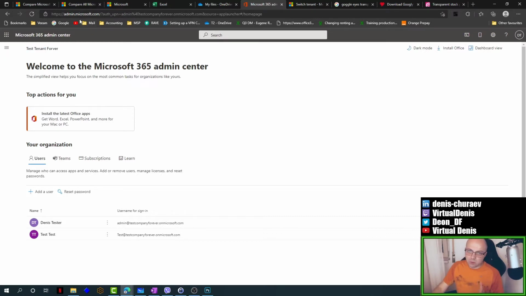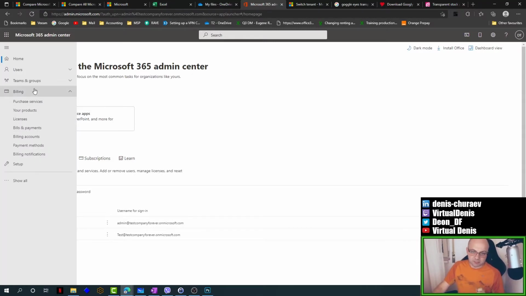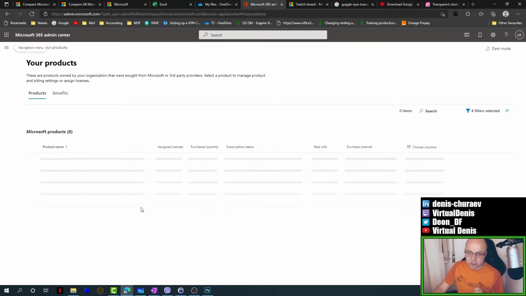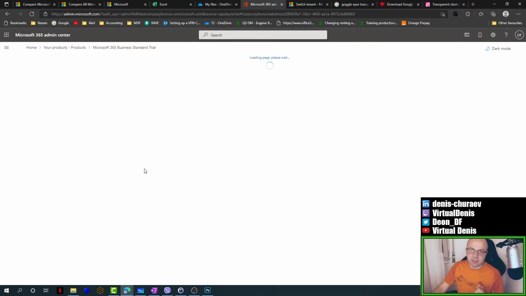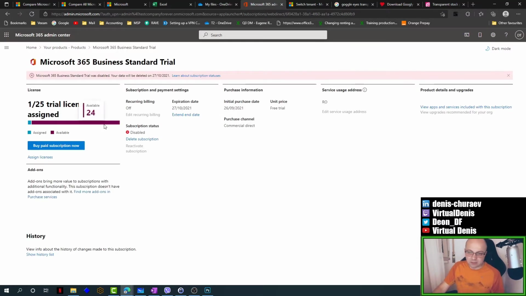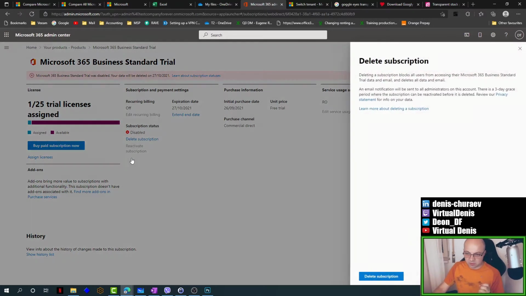So you would go to the admin.microsoft.com website or office.com and switch to the admin panel. On the left, you would select your products, and next to each subscription, you would click these three dots and select undo, unsubscribe. In my case, I have already done it. So now my subscription is in an inactive state, and you can see it will be deleted in 1 month. Because I want to completely get rid of the whole organization and not only this trial, I'm going to click this button, delete subscription.